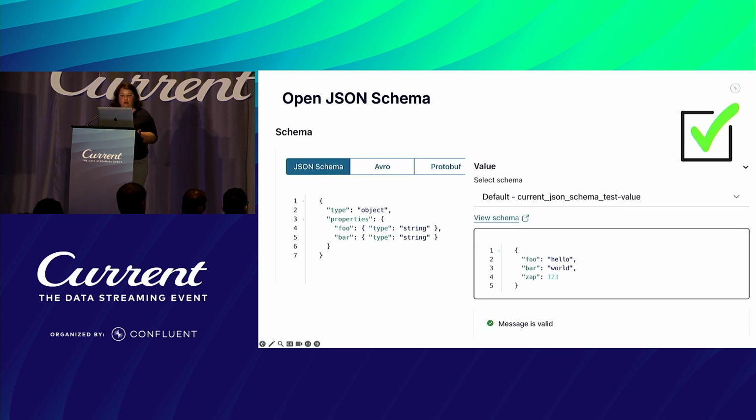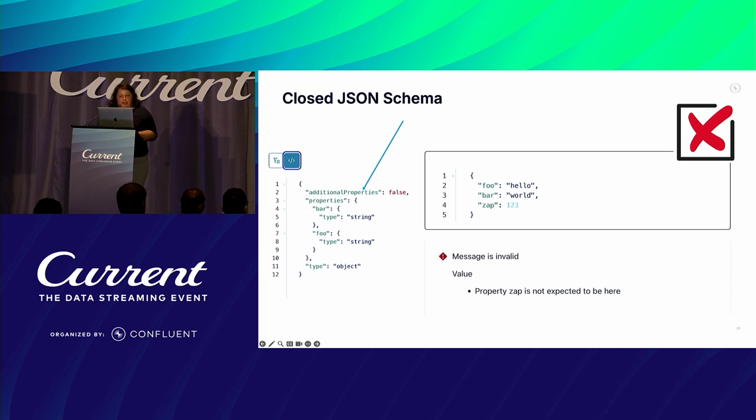So if we look at this in action, here's an example of an open schema. There are 2 fields in the schema and 3 fields in the message, and the message is valid with respect to the schema. And this is because the default of additional properties is true. When explicitly setting the value of additional properties to false, the message with the additional property is rejected as invalid. It is possible to evolve the schema with backward compatibility from having additional properties set to false to having it set to true, and then the message becomes valid, but it is not possible the other way around, as long as the compatibility is backward compatibility.